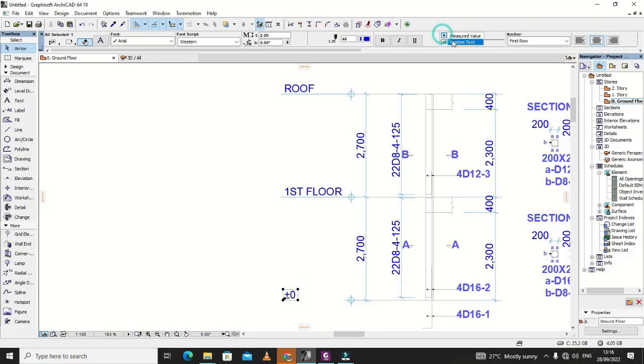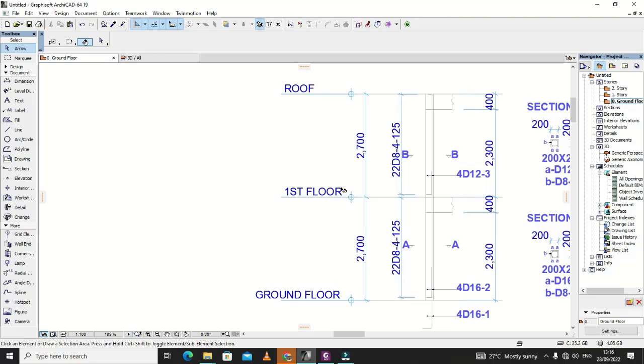And this one put there, just right ground. So just want to ensure that it's like that.